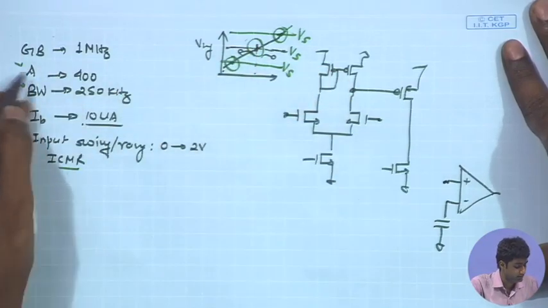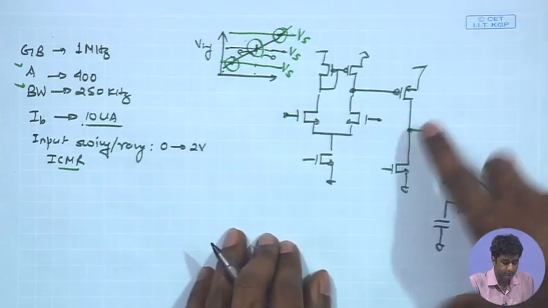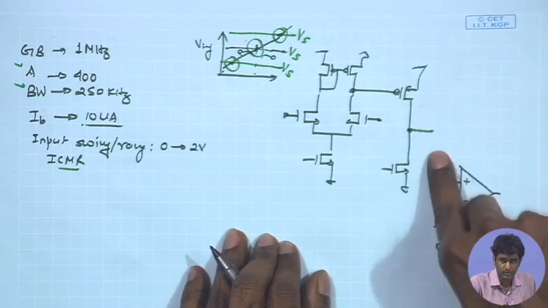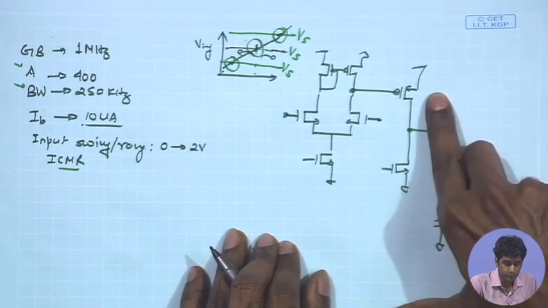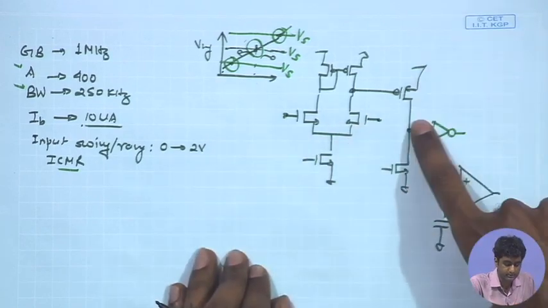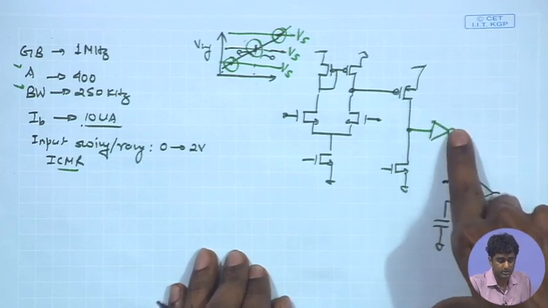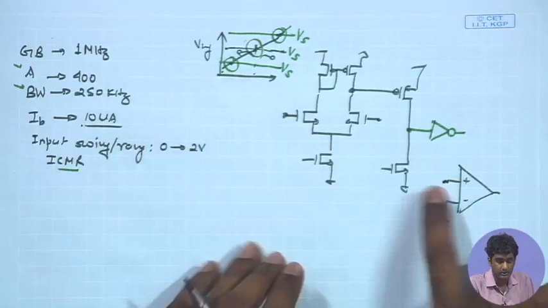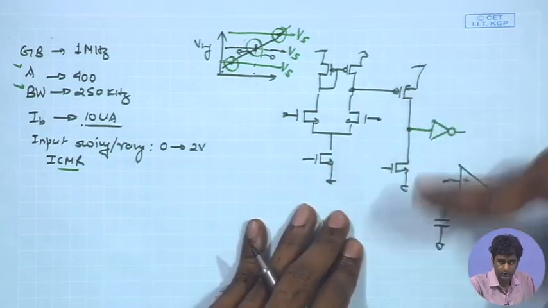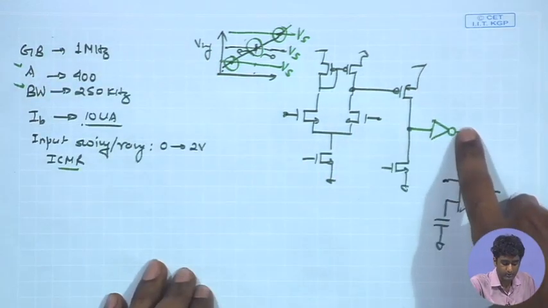So, if you look at the application that we are concerned with, here we are expecting that the output of this comparator is going to be given to some digital circuitry, because there is supposed to be a digital level. If it is not having full swing, then probably we can keep a digital inverter, which can convert this comparator output into full swing. We will be looking into the details of the digital inverter and its interfacing with analog circuitry, and the associated concerns, but ultimately we want a full swing digital output out of the comparator. That is the functionality of an ideal comparator. So, we would like to have this full swing.